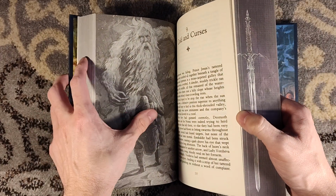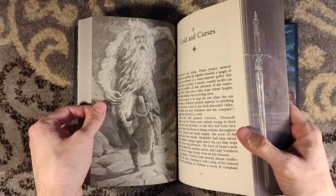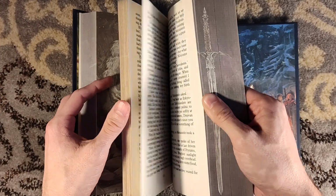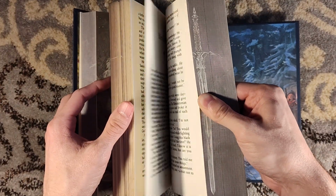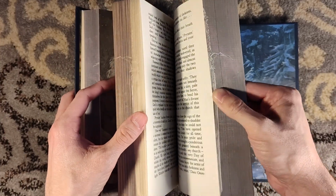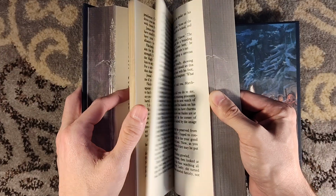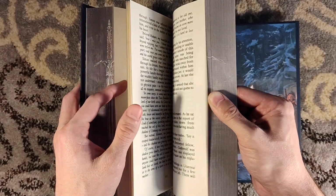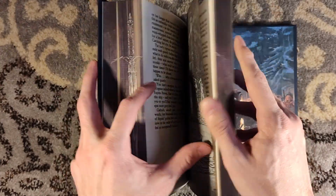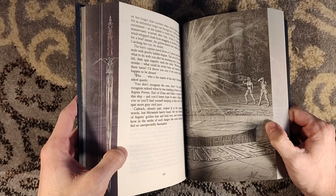How dare you? Some artwork, like the Broken Binding edition, are actually tipped-in plates, which is really cool. That way it can be more easily found because it's going to stand out amongst the paper stock used. Which, I mean, this paper stock's not bad. It's trade edition paper stock. That's the thing with Broken Binding: yes, they are kind of just trade editions, but they're very fancy trade editions. And I'm not going to lie, I'm still a sucker for a fancy trade edition. There's one. You can actually see that with the side there.